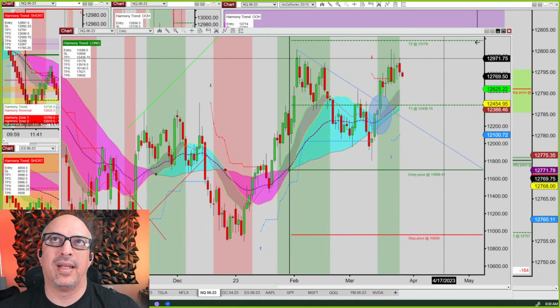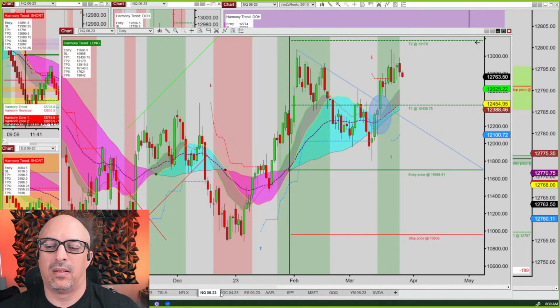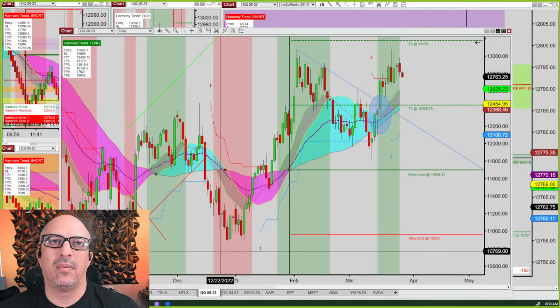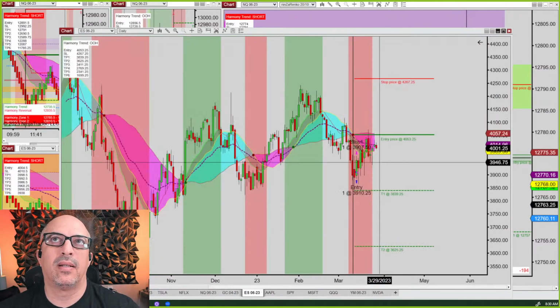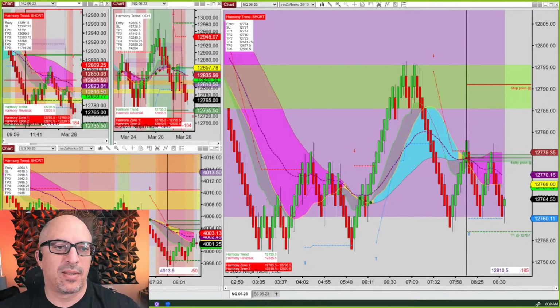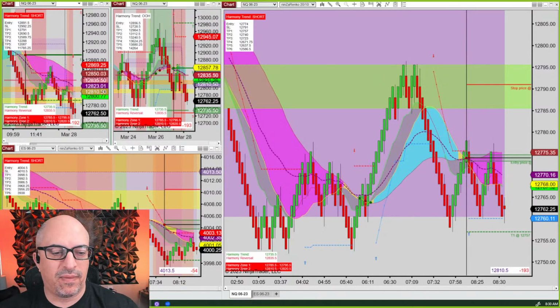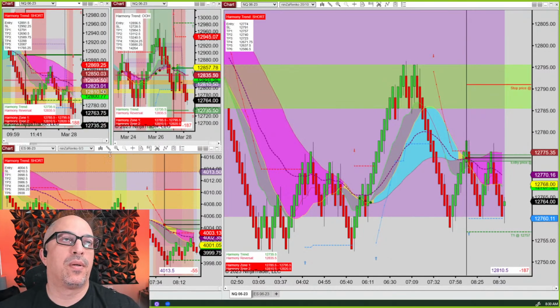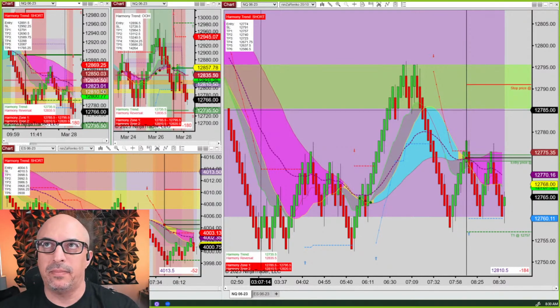NQ is on a daily basis an inside day. We're seeing a little bit of selling pressure here. Gold inside day. ES is an inside day. So we're starting the day off with an inside day, right? So here we go. We got ourselves 200 inch wrinkle and 100 inch wrinkle in sync on the short side. That is the direction we are looking at.